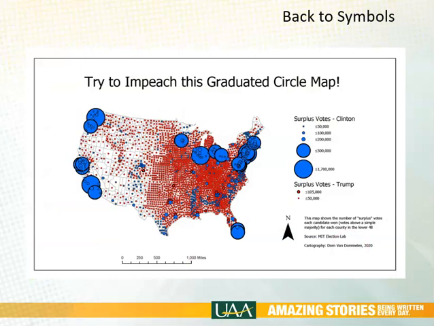Going back to symbols a little bit and looking at color at the same time, this is a map that I made that I showed you before. Maybe you can find some ways to critique it now. I certainly can find ways that I would critique this map. It's relatively easy to understand what the map is. It's relatively easy to understand what the symbols are trying to tell us as well. And I think the color of red versus blue works because of the obvious political connotations of these two colors in the United States.